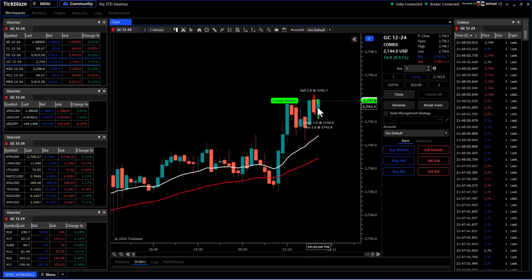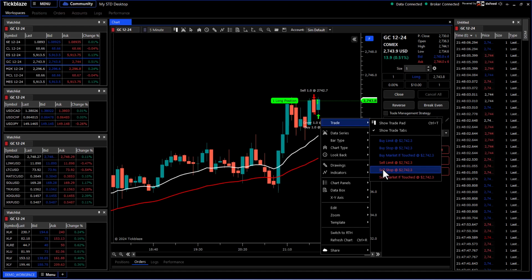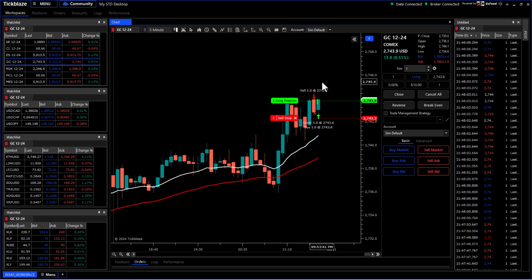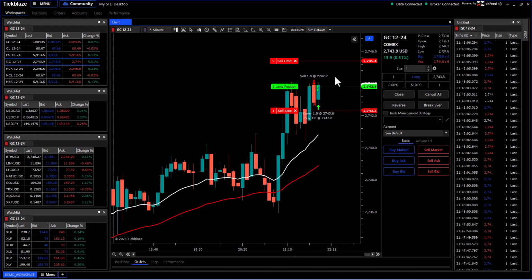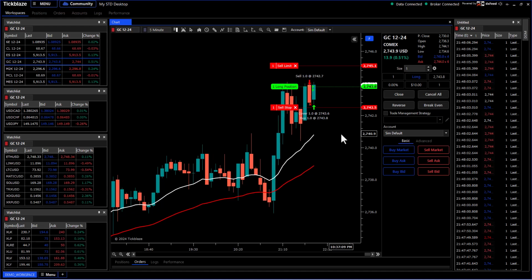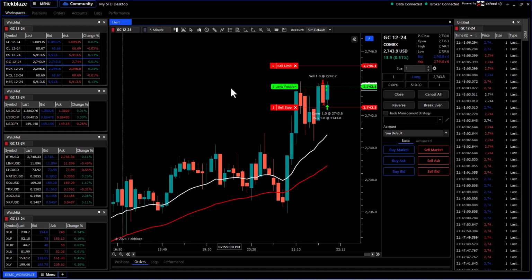let's say I want to come in here and put a stop loss. I'm going to come below it and sell stop. And let's say I want to put a target. I can sell limit, and there you go. So if the market decides to pump through here, it's very user friendly. I can easily just drag and drop my orders. It's very flexible. And as you can see, the market's going up, and you can see if you're up 1 or 2 or 3 ticks or $10, $20, $100.